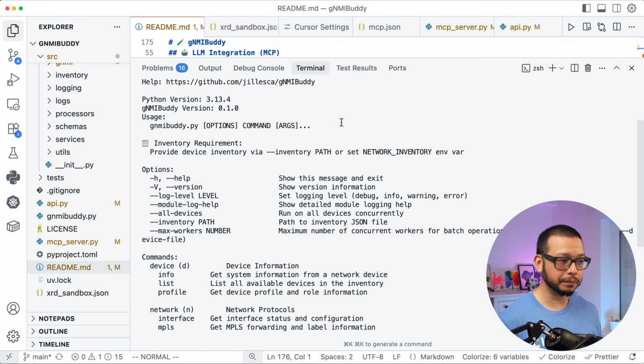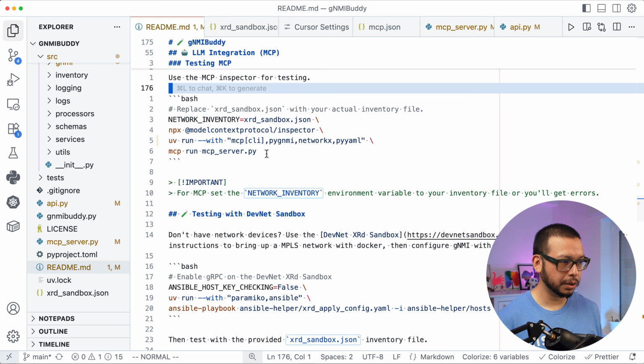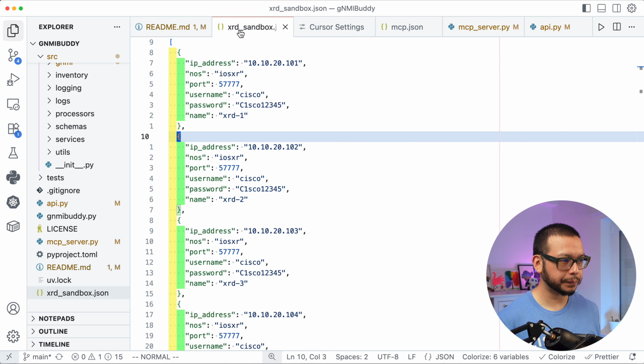Something important, the way I design my CLI is that I need to provide an inventory. And the inventory basically is the information on how I can reach the devices. So for example, in this case, you can see it's just pretty basic information, right? IP, the name of the device, and the credentials, username and password.